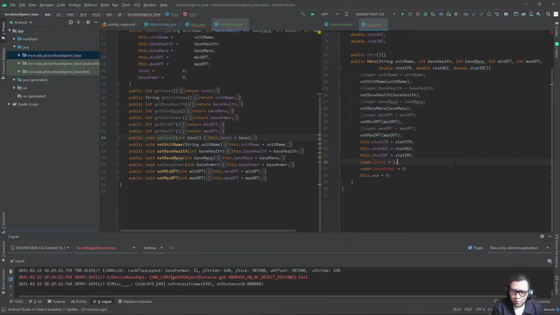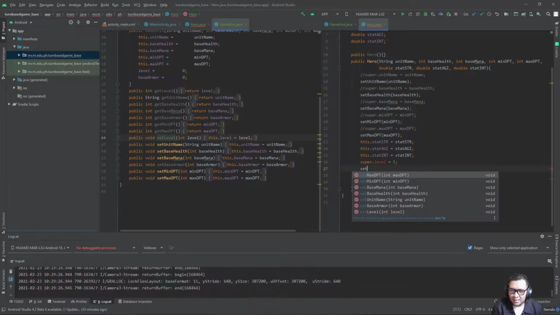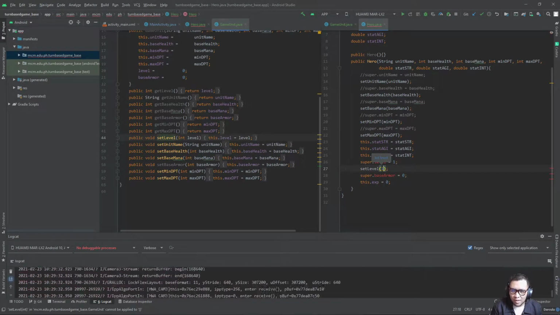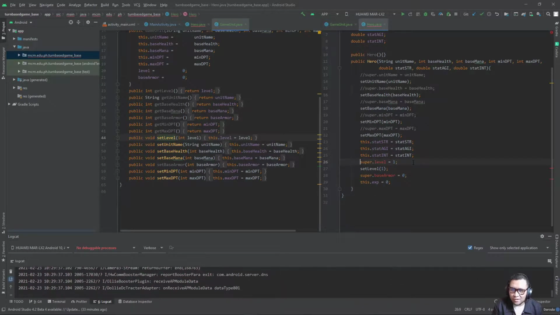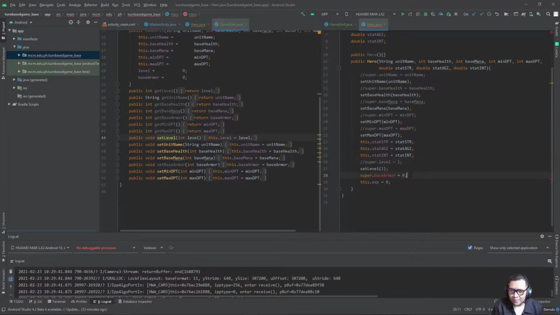Then we move on with the level. Set level, then put 1 here. So we're just copying the function. You notice that the code became shorter.